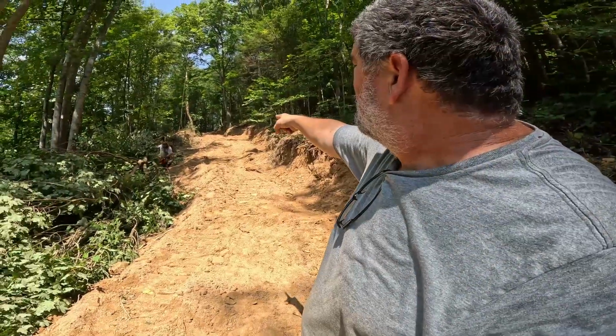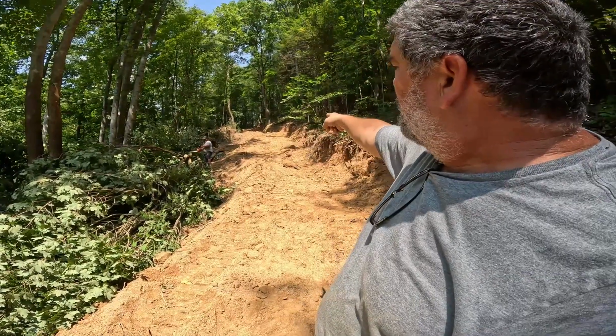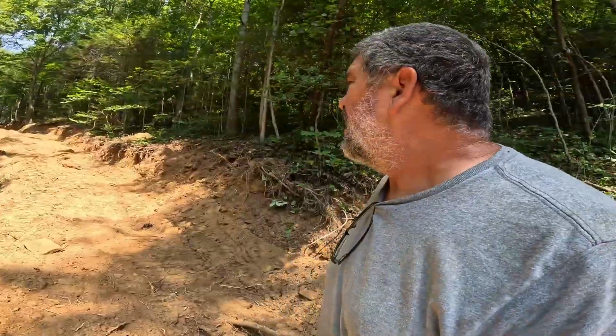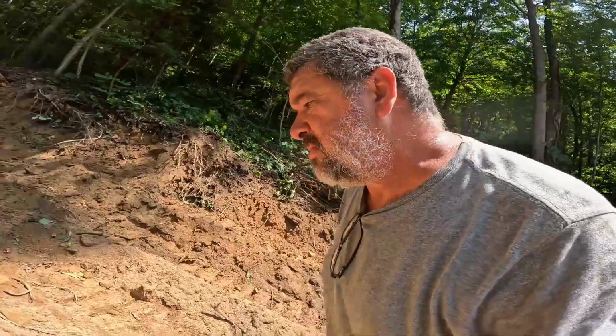We've got a couple of little lumps and bumps and rocks. I'm going to shove that lump over so it's flat. There's a bump right there. I'm going to take that out, and we'll get this dug out, and I'll make a couple of laps up and down this thing and push it down, and at least we'll be able to get the side-by-side up it right now. And we have to get another excavator up here too. When that big excavator comes, we've got to find a way to get that up here. We need some room for that because it's a big boy.